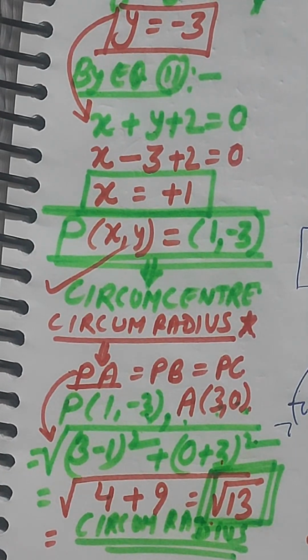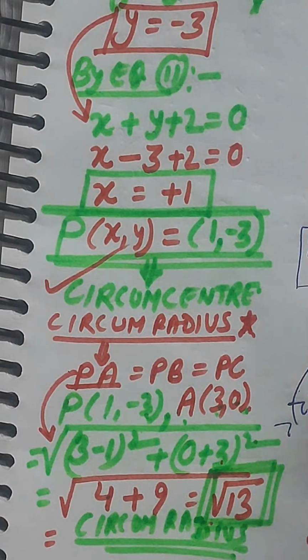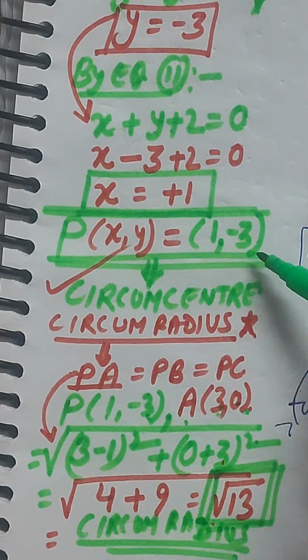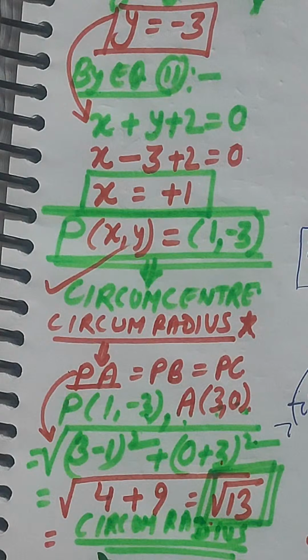right? So students, in this way we have solved this question. We identified the center is 1, minus 3, and we identified the circumradius, that is root over 13. So with this, we quickly take one question from CBSE, which came in a previous year: show that if three coordinates are given to you as the vertices of an isosceles triangle, find the length of the median through one of the vertices, that is A, right? So this is given to you.